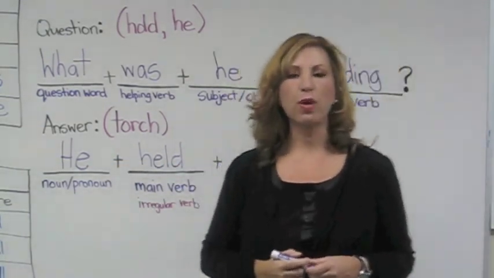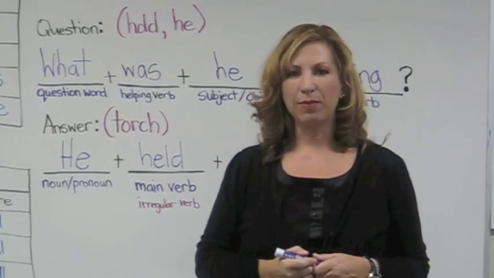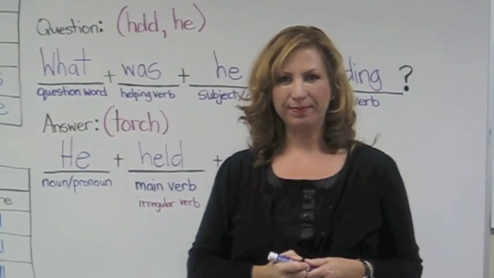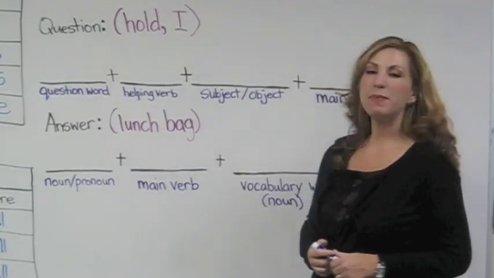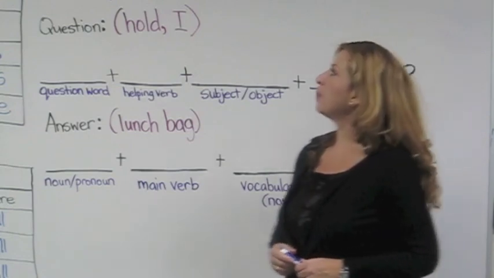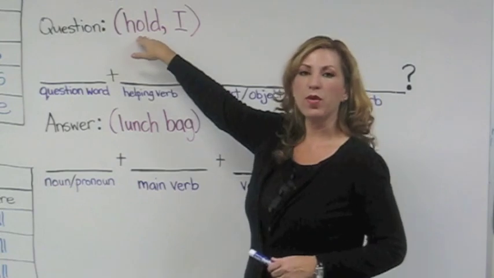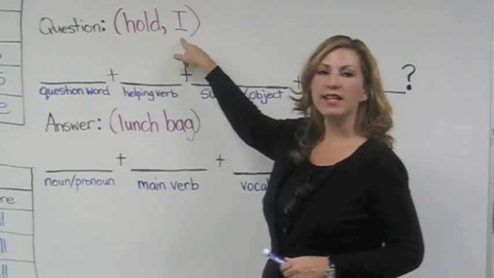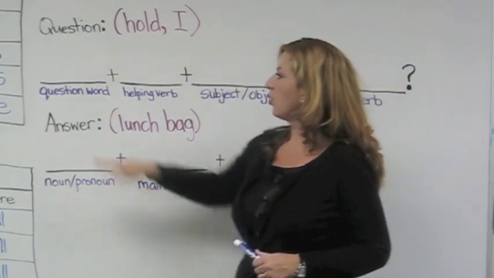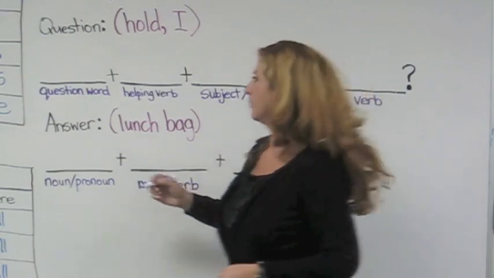Now it's your turn to practice number 5. I'll be waiting. Press play when you are ready. Okay, now let's begin with problem 5. Problem 5 is in the progressive tense, and our verb that we're going to use is to hold, and our pronoun is I. So our question word is what?